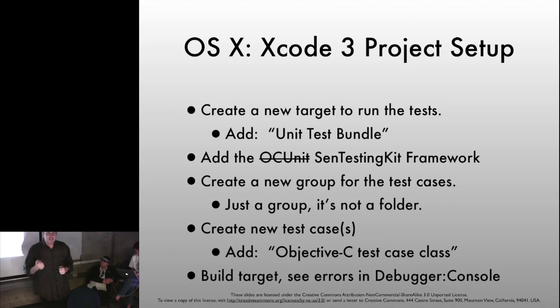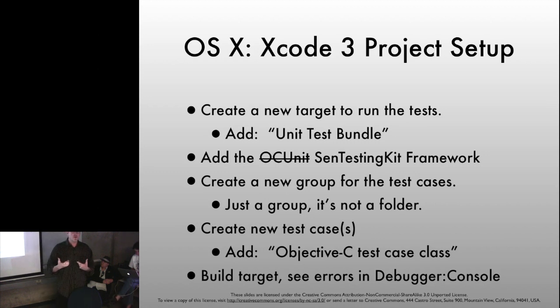So basically what you do in Xcode 3, you have your project and you've got your targets, right? Usually you've got one target, and that's your main application. So you create a new target in Xcode 3, and that new target is called a unit test bundle. You'll add a framework, and the framework is called the SenTestingKit framework, the ST framework. That name is derived from something, and I don't need to go into that, but just to let you know, that's the name of the framework, those are the headers that you'll be using, and that's also the prefix of the classes, ST.